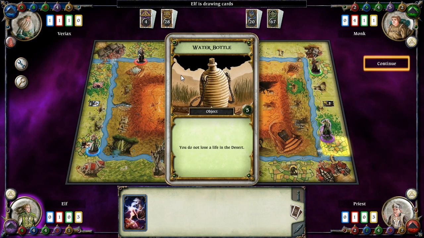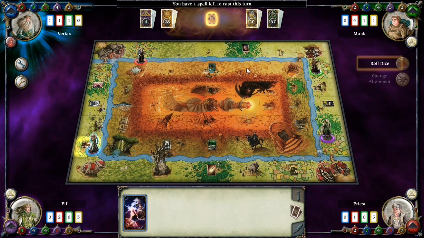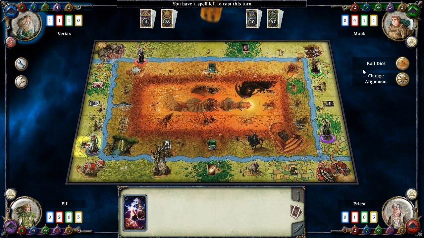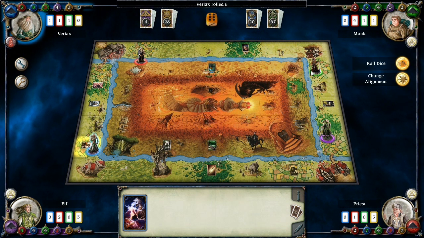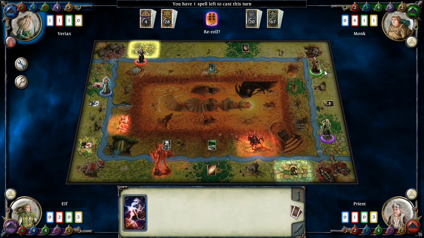The elf, meanwhile, picks up a water bottle so he doesn't lose life in the desert, which is here. Hello, me. 6. Yeah, so I could... He's really keen on me visiting the ogre. I don't really want to. I'm going to go up there to the fields.